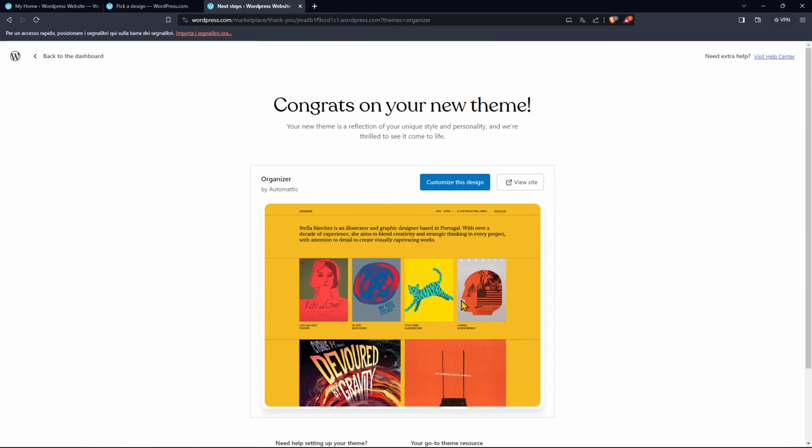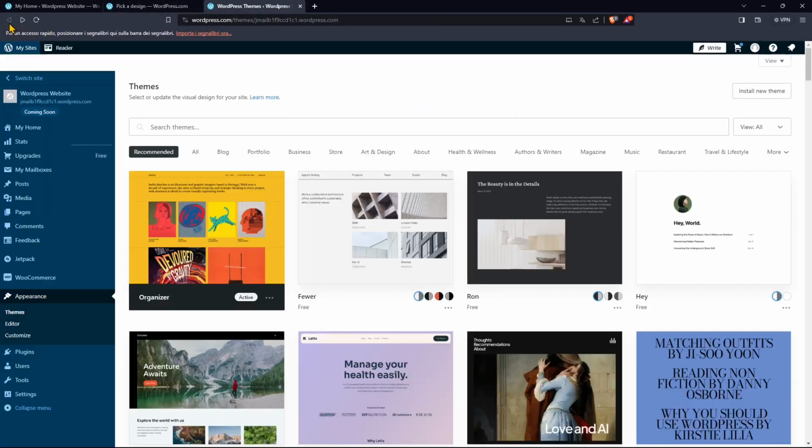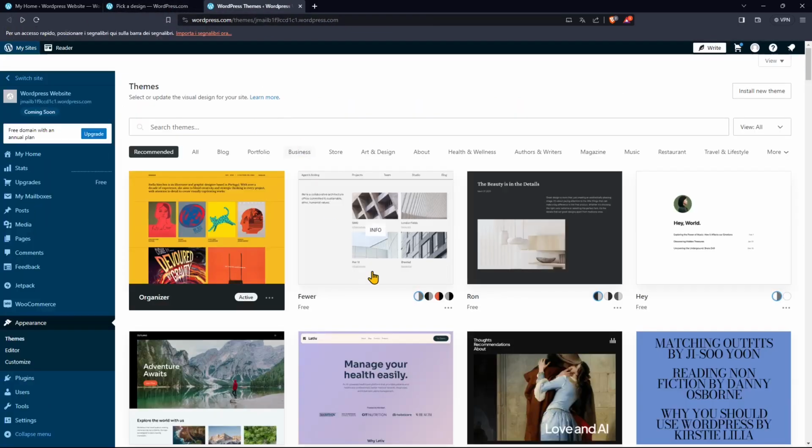Now be careful, because the theme is not like the overall website. It's just the look. So it is the color that you're using and the font essentially. So it's really like how you're gonna display things, but it doesn't concern the layout. You need to create your own layout, your own pages, and this is something we're gonna see in this video. So once you change here, let me just go back using the arrow here.